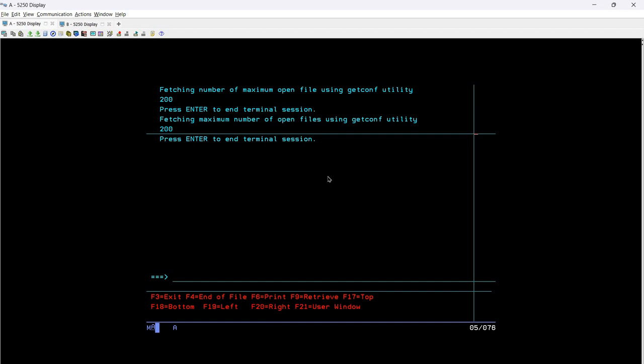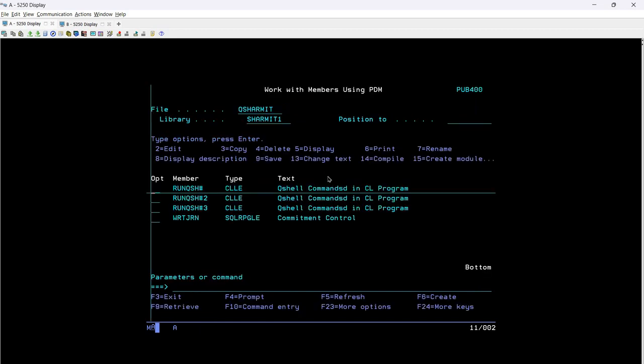Okay, so this is the way through which we can easily utilize getconf utility or get configuration utility in order to fetch the number of maximum open files. Okay, so now some of you might be thinking, is it fixed that we are supposed to use only this variable with it? No, it is not. You can use other values also, like there are other things that we can fetch with getconf that we will see in the upcoming session, but for the time being we just focus on getconf with OPEN_MAX.